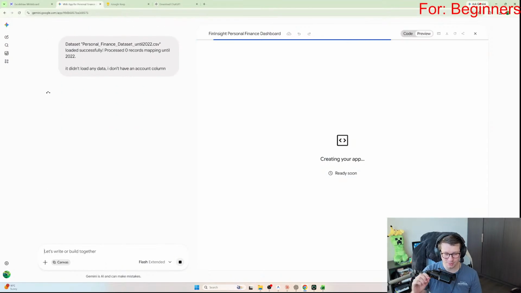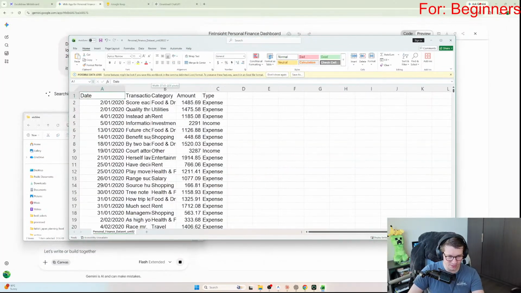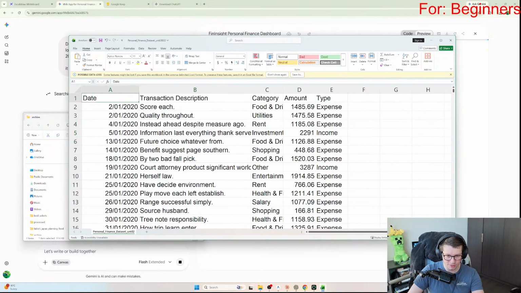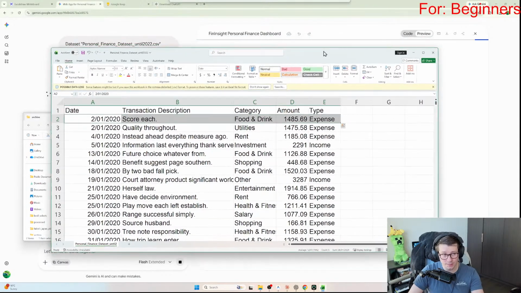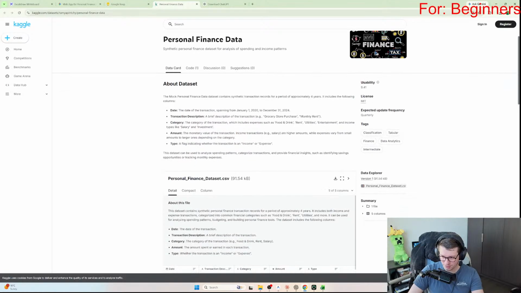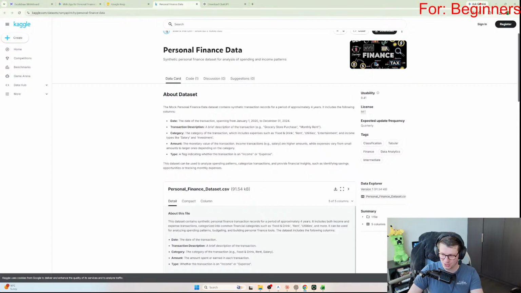When it was trying to load the columns, I saw that it was expecting a column like an account type. We don't have that in this data. This data is an example data set. These are not my finances, as you'll see from the not real transaction descriptions. But you can see we've only got 5 columns: date, transaction description, category, amount, and type. This is just synthetic data from a website called Kaggle. Looks like this. So I just downloaded this so that I wasn't sharing with you all of my deep and dark finance secrets.